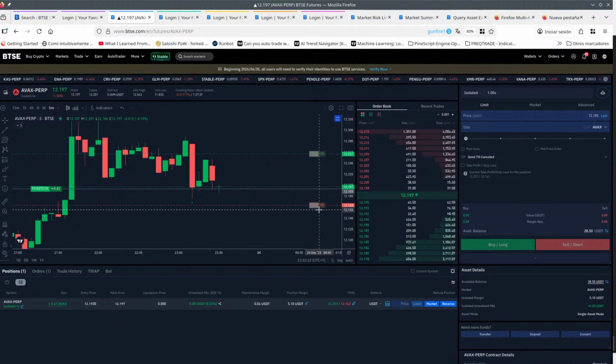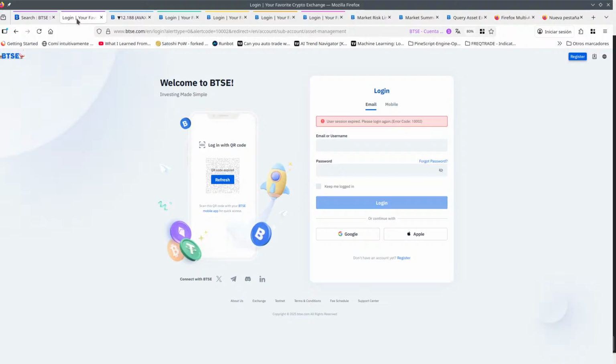One trade from one place might not be another trade from another place. So we need to log in here to see how much is there of each one of them.